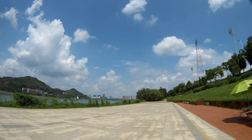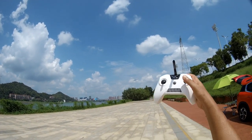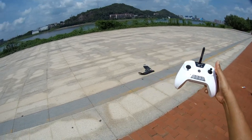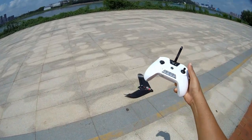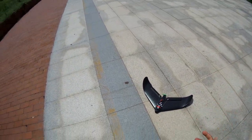Let's land. So all you need to do is put it into that direction you want to land, and zero throttle and leave it. That's it. I just had to control the roll a bit and then I just landed all by itself. I love throwing it for the auto takeoff.